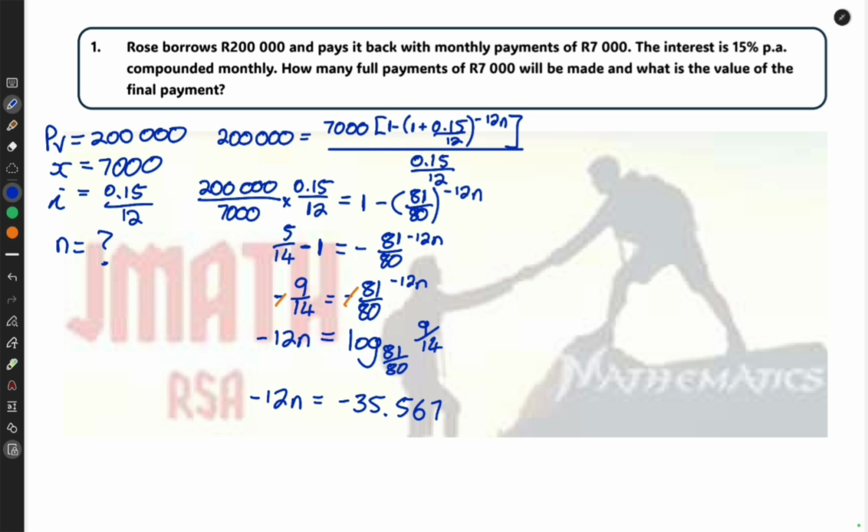So in this case, they don't ask me that. They ask me how many payments will there be. The payments were monthly. So therefore, this equation that I have on screen now, that is the amount of months. So you can divide by 12 to see how many years, but it's actually useless. You are not going to use that amount.